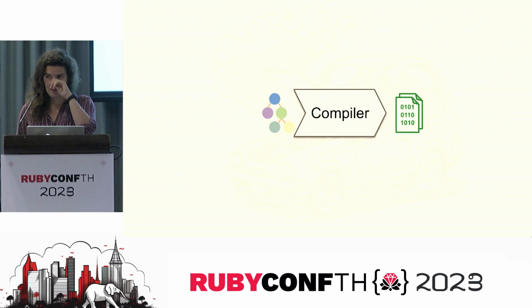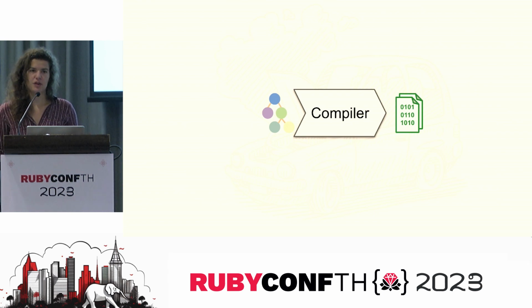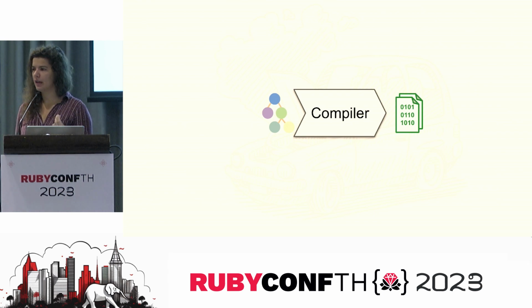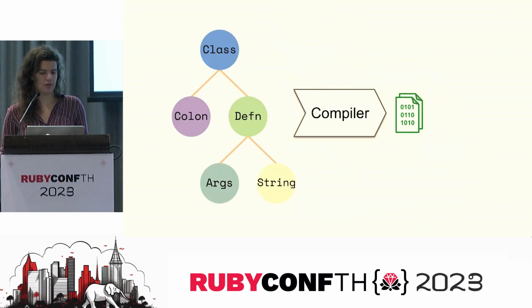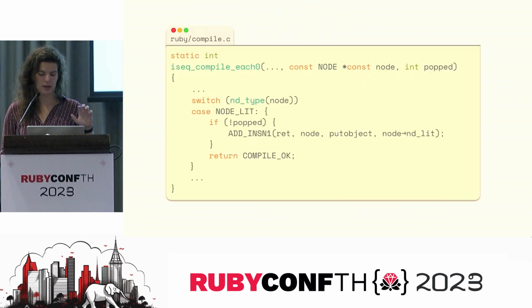Okay, so what does this compiler actually do? Let's try to understand that a little more, because critically, that's where this concept of popped is going to come up that I found so fascinating. Just as a reminder, this was the tree structure we had before in our AST at a high level.